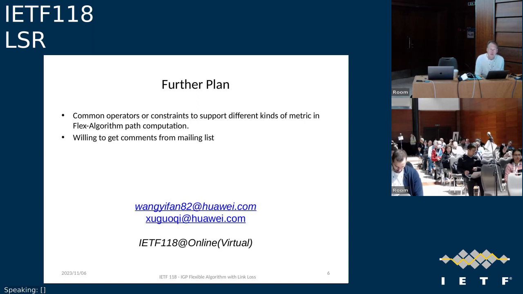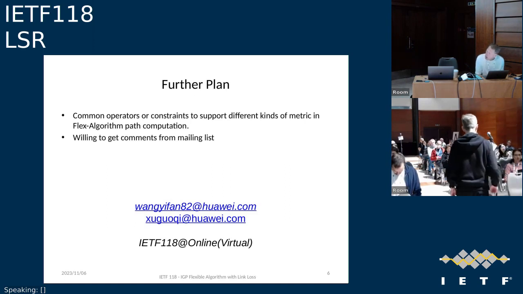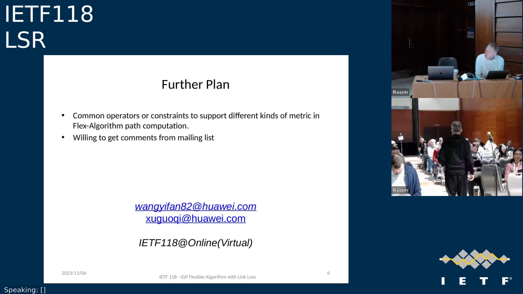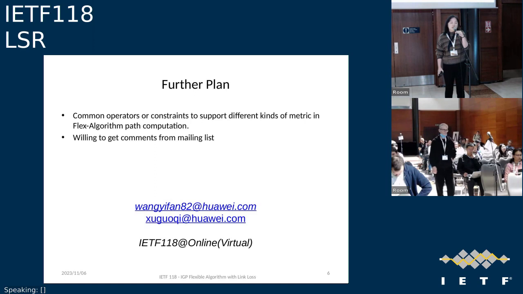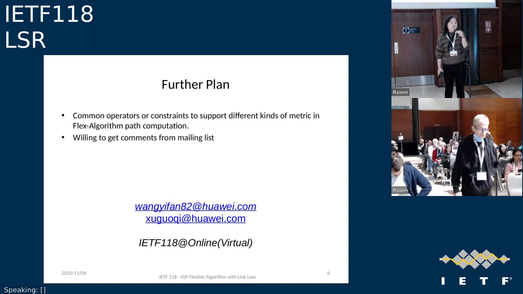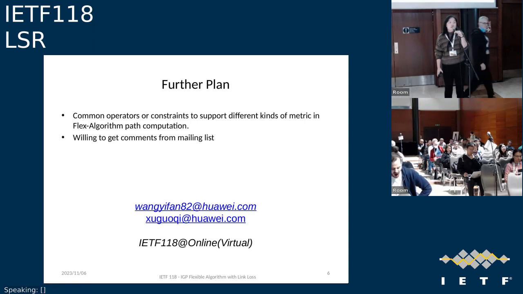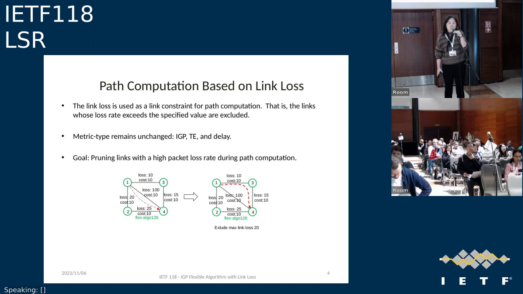So, the link loss value of an actual link in the network may be flapping around or over the maximum limitation of the link loss value set by the network operator, which depends on the fiber quality. And there is a significant difference between the link loss and the IGP link cost. So if we take the link loss as a metric to calculate the logical topology of an algorithm, I think it's necessary to avoid or suppress link switch over and switch back, which is triggered by link loss flapping. So my question is, in your design, is there some mechanism to avoid this situation triggered by the flapping?